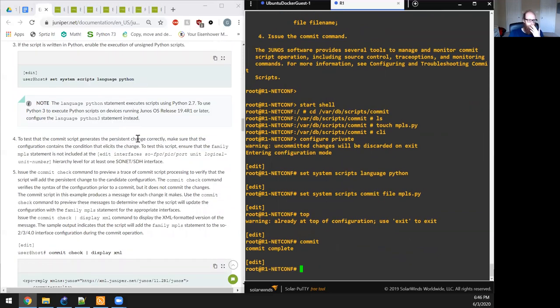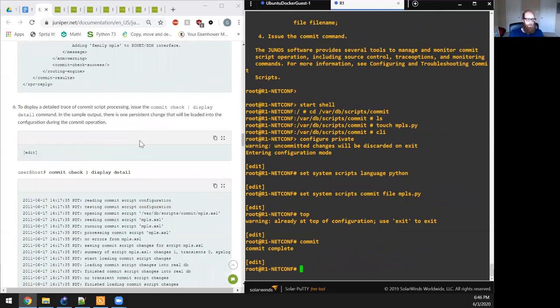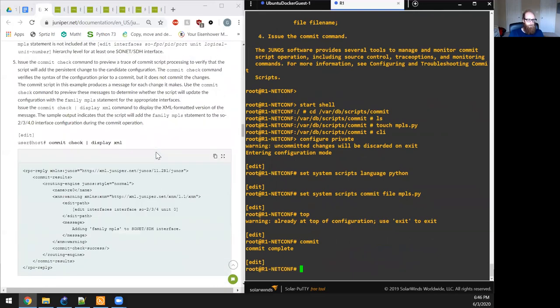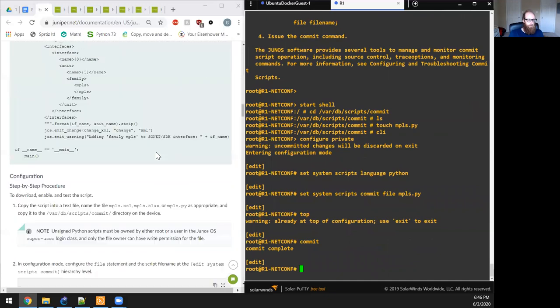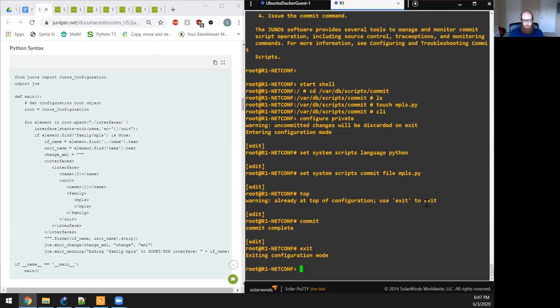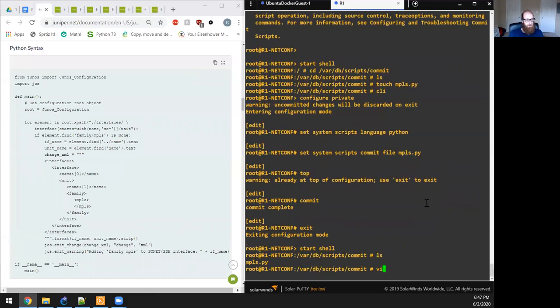Well, right now there's nothing in that file, so I'm kind of doing things out of order. It definitely would be better to create the file first, but it's not going to do anything anyway. So let's create the file now. Okay, so we're already in that directory.